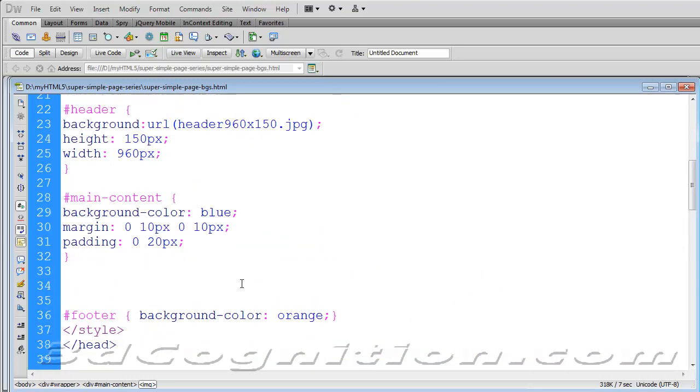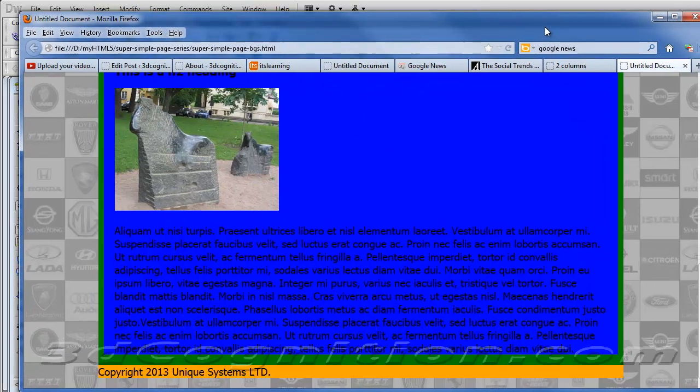see if we can make them go into the content. So I'm going to do right here, I'm going to say image and then curly brackets, and we'll say float right, and we'll save, and we'll preview it.